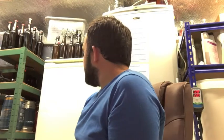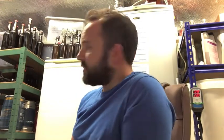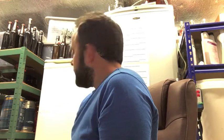A bit of new kit as well. You might have noticed behind me there, another fridge has appeared in the background. Another larder fridge, not quite as ginormous as the main one I've got there, but that's basically because it's getting quite warm in here now that it's getting into the summer months, and I wanted to store more of my beers cold once they'd carbed up in the bottles and so on, just to help preserve, you know, hop flavour and general longevity of the beers, because I don't think it's that good for them to be in a shed that's getting up to, you know, sort of high 20s, even to the 30-degree point on a hot day.